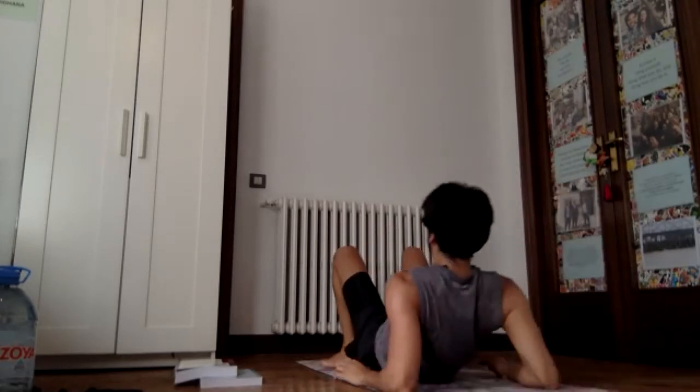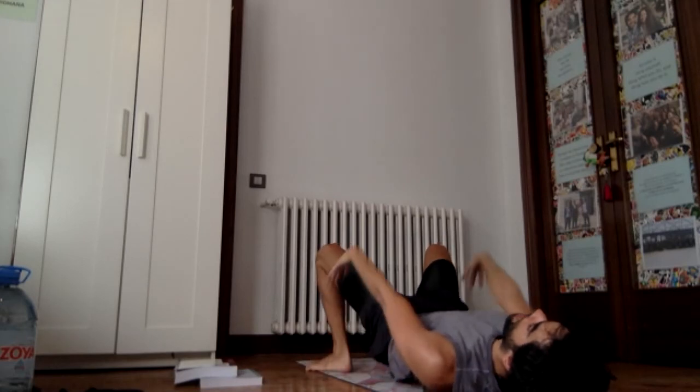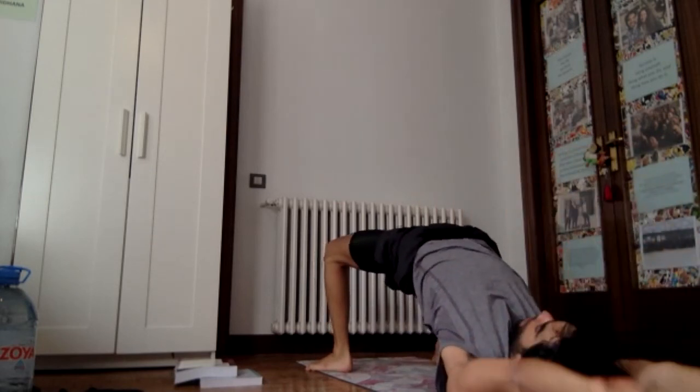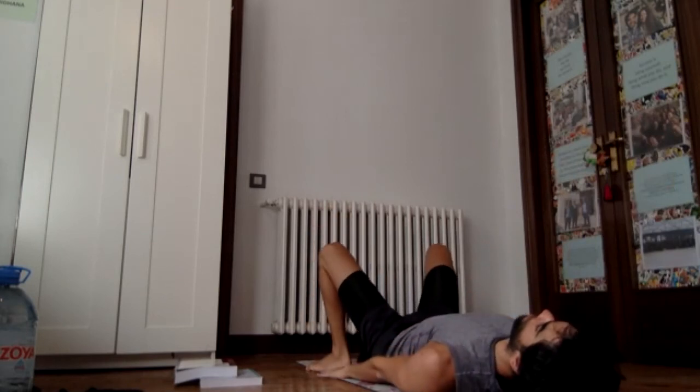Dynamic reach, pressing the feet down, open up the feet, shoulder width apart, suck the lower belly in, inhale the arms up, the chest towards the chin, arms overhead. And exhale, reach the hips towards the feet, arms down.